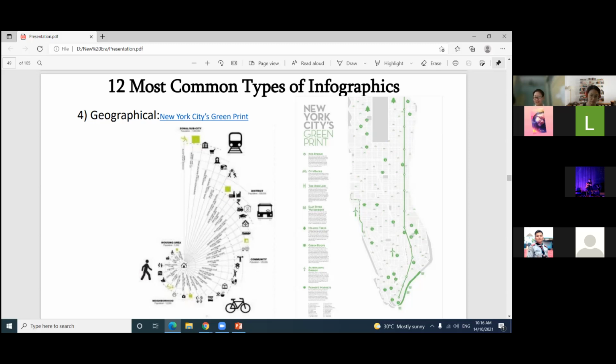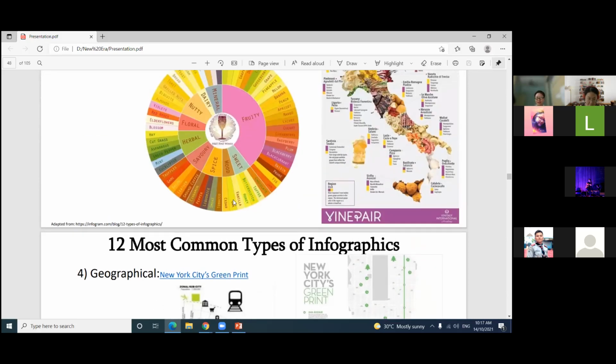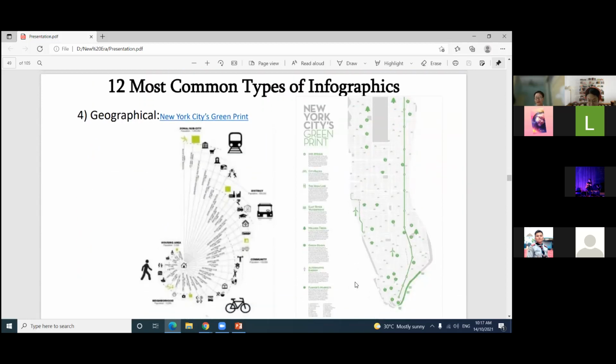You see the green color being used, you don't need to think about anything because the theme tells you green, just use green. But green also has many different types of green. This green suits and gets along with the gray color super well. Even though the small square boxes talk about the buildings, the roads, the avenues, they are stated clearly using gray color for the typography and green color for the map. Just two colors. So if you cannot control color very well, better to use less color. Unless you have more experience, like this one, then you can play around with more colors. Because this one is very clear. The content says Greenprint. When you talk about green, try not to use other colors.